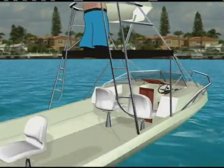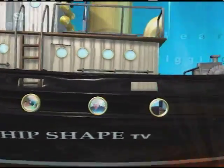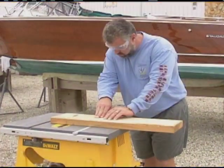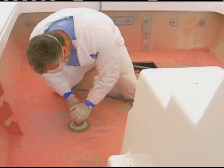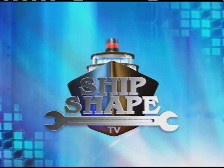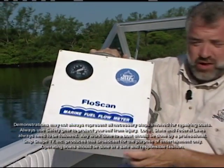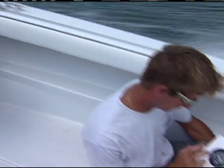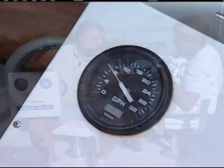All right, let's fire this thing up. I'd like to show you a piece of apparatus that we use quite frequently here around the show. This is what's called a flow scan meter. And just yesterday we had Bert Bell along with John Reed, two of my technicians here on the program. We had this baby hooked up to the engine that's in the boat that we're tooling around in, in order to get some key data.